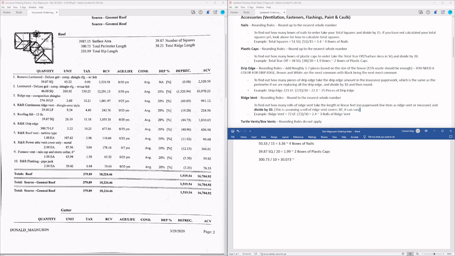Now the rounding for drip edge is a little bit less specific in the sense that we want to have some extra pieces of drip edge because the crew has to cut the drip edge as they're installing it, and there is some waste. The last thing that you would want to do on the day of construction is have to go get 2 or 3 extra pieces of drip edge and make a whole trip of that, especially considering that the drip edge only costs somewhere between $8 to $10 per stick. And so even if you order 2 or 3 extra sticks, that's very little profit that you're going to lose if you don't end up using it. And the possibility of saving the time is definitely worth that slight profit decrease.